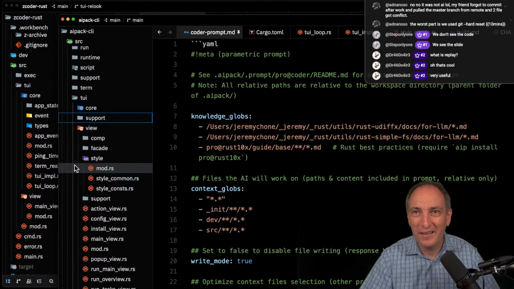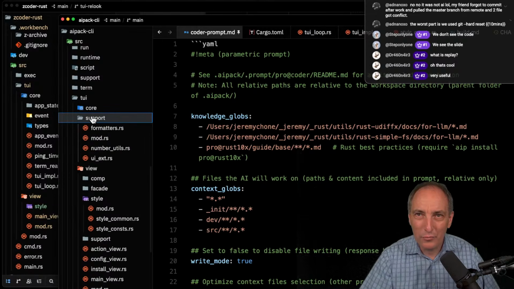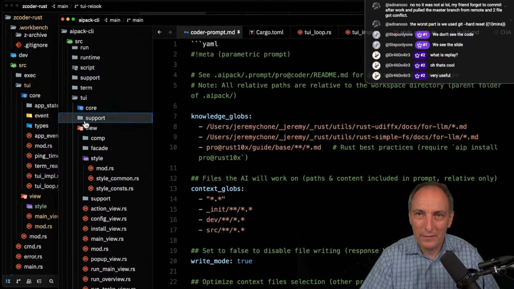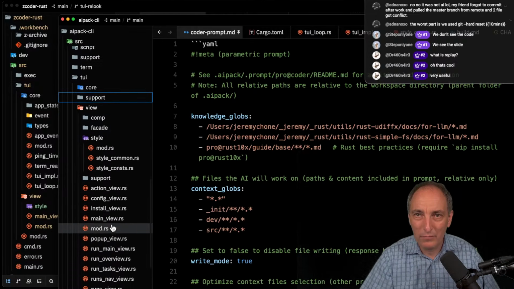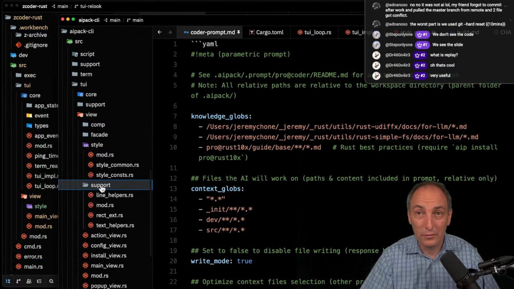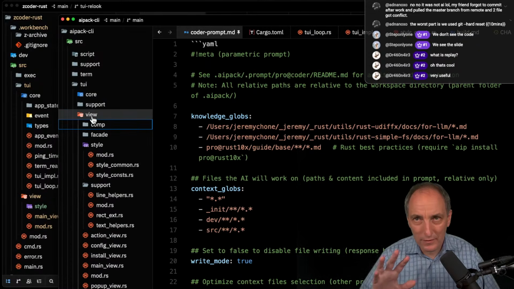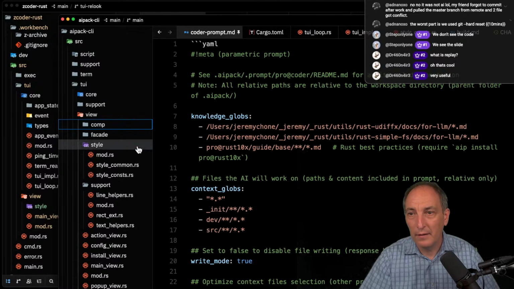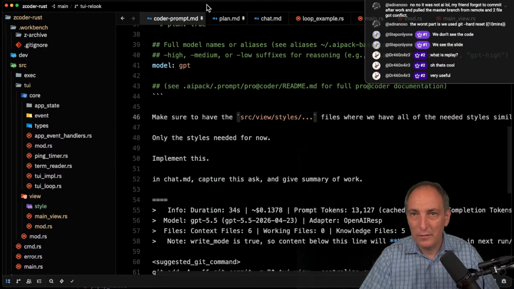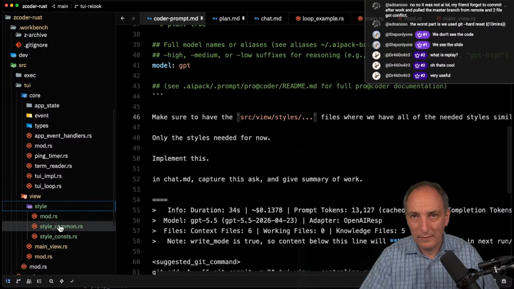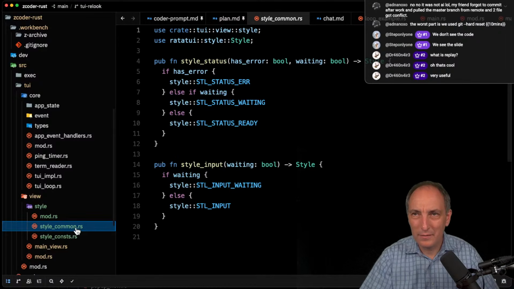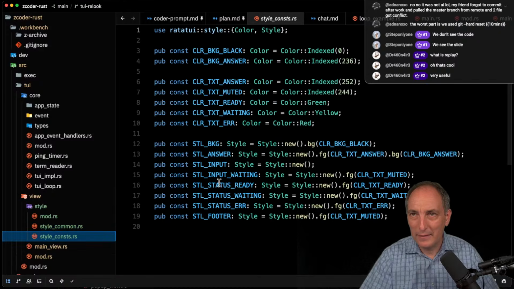That's my agreement with myself. So like this, when I know it's like, oh, support, okay, that's the support for the TUI guys. And then sometimes you might have another support lower, like this guy has a support. And that is only the support for the view guys and the children. So that is the way it works. And I like this pattern a lot. It's just by looking at the name, I know the scope. And this is pretty good. Style, list comment. So this one is, yeah, whatever. That is pretty cool.